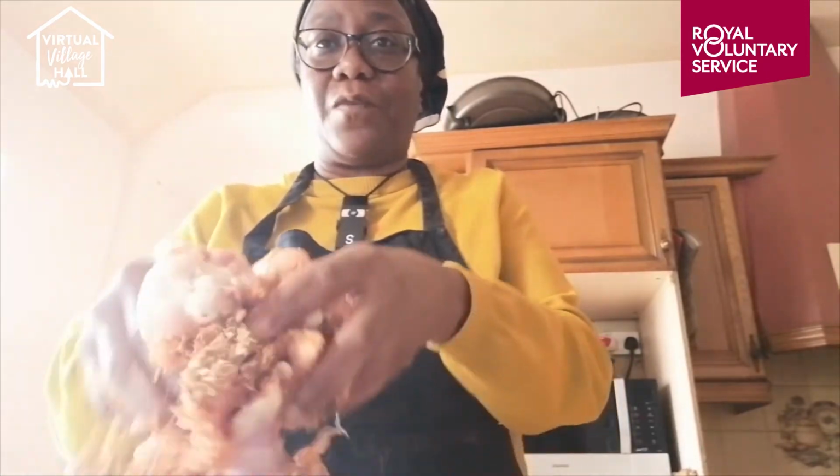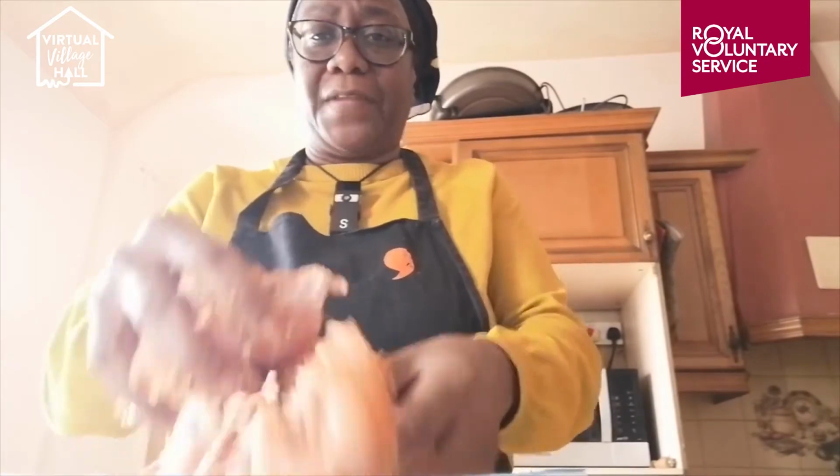Now, the thing to remember here is that we're going to give it a good mix, okay? I'm stirring it all in. And this is where I'm using my hands. This is where I say that I'm a very hands-on person in my cooking. I'm making sure that it's all mixed in. Now, the other thing you could do is you could toss it, okay? Shake and toss to make sure it all mixes in so that you don't have any contact with the chicken if that's how you desire it.